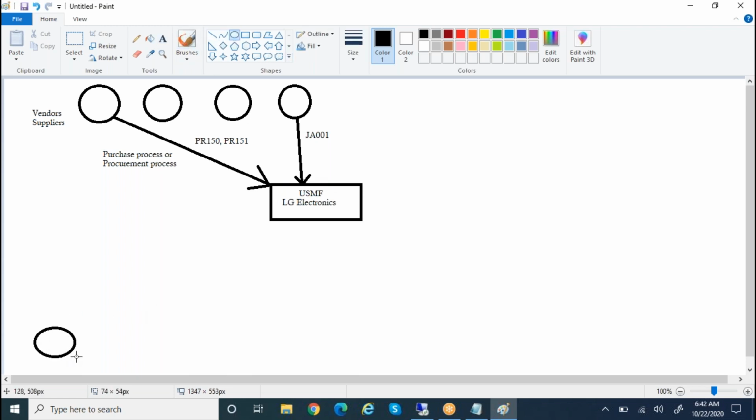You are selling this item to different customers.